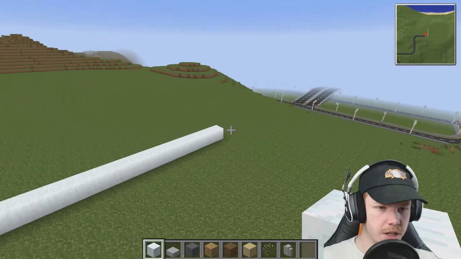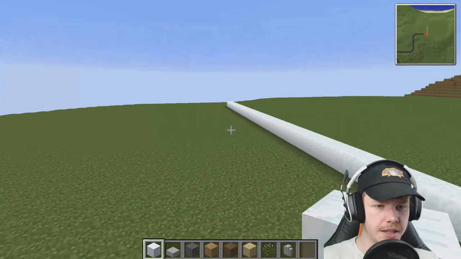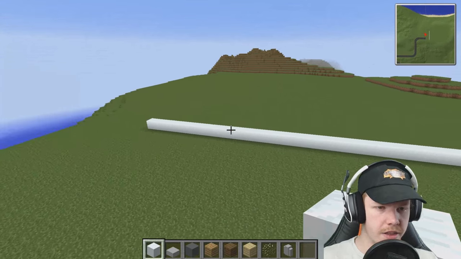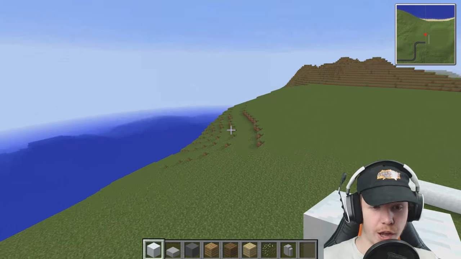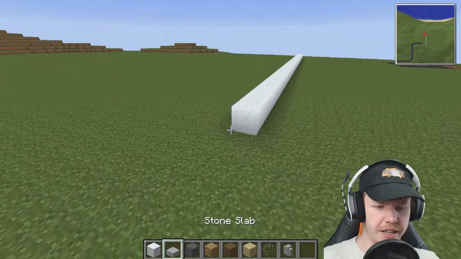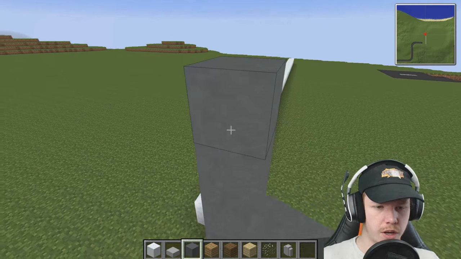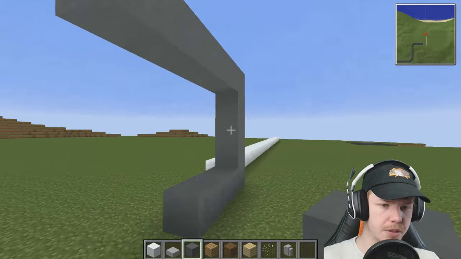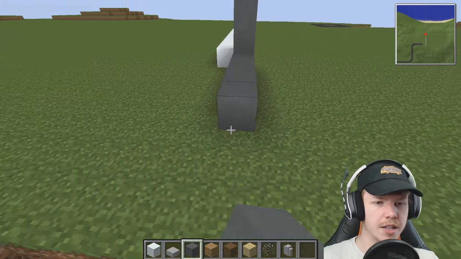And I think I wanted to go a little bit more this way, just by a few blocks, something like that. And I think I'm probably going to want it to come out a little bit further that way. So we are already, with the terminal alone, going to go actually over the edge of the mountain here. I think roughly here is where I want a bit of artistic flair to start. So I'm going to do, I think, a 3-block gap in between these. So it's going to be 5 blocks high of cyan clay total.